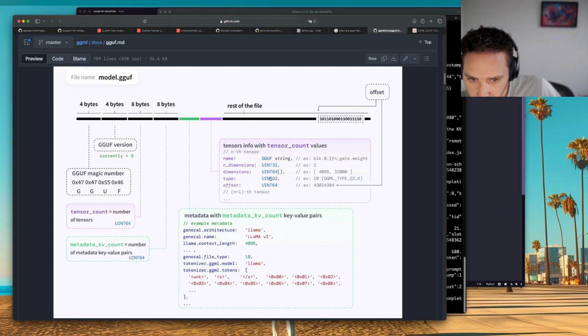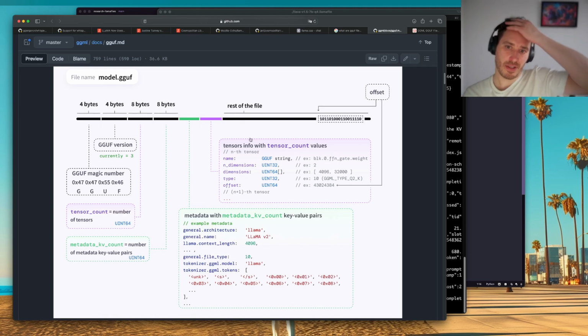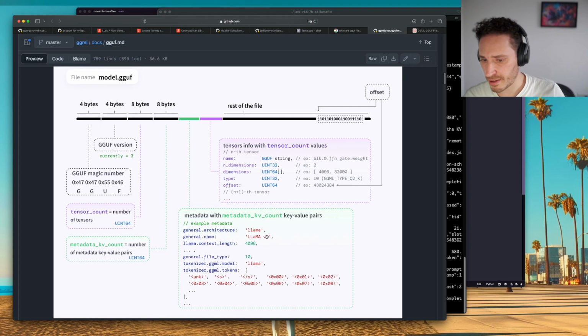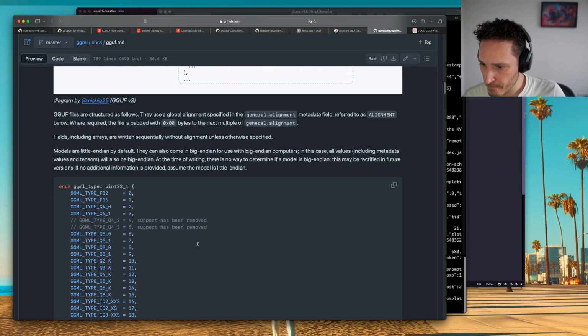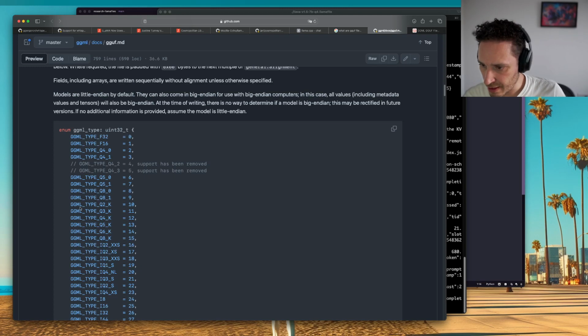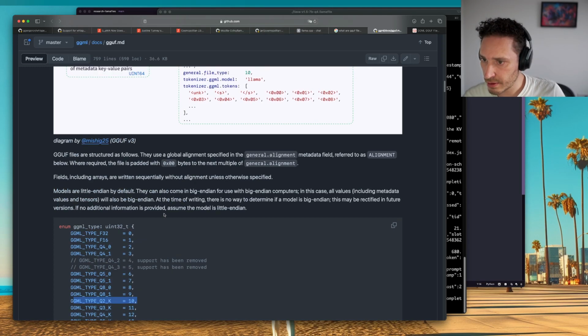So dimensions. Oh yeah, okay. So then the actual data. So these ones just define the metadata of the tensors and the offsets to how to get it, and then they're all packed in here. And file 10. Okay, cool.